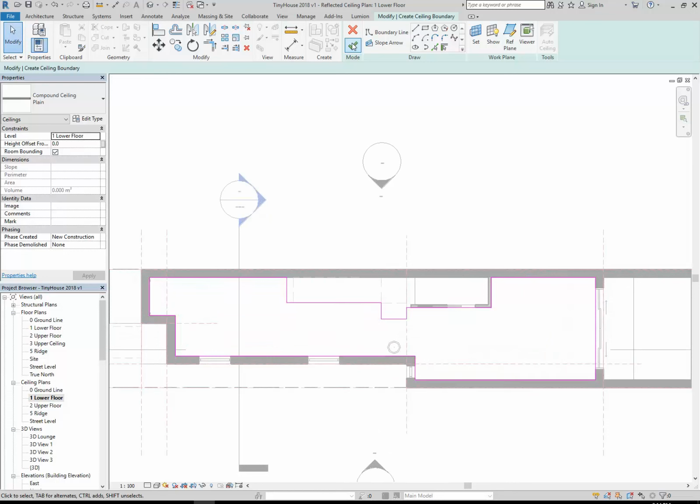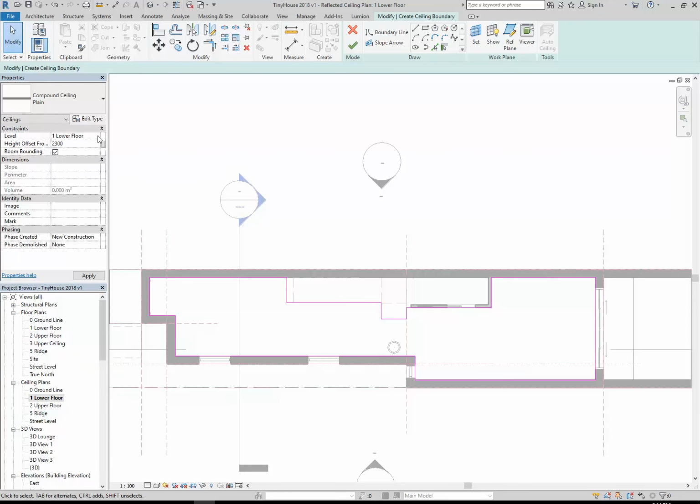But then before I finish it, I need to set the height. And again, there are two options there usually. You can either set a height from the level that you're working on, so this level is lower floor. I just measured the height, and I can type that in. 2300 is the height from the lower floor level. So I can use that method.